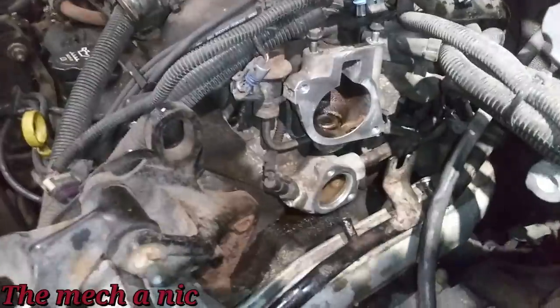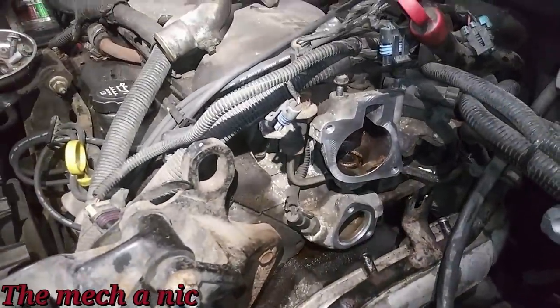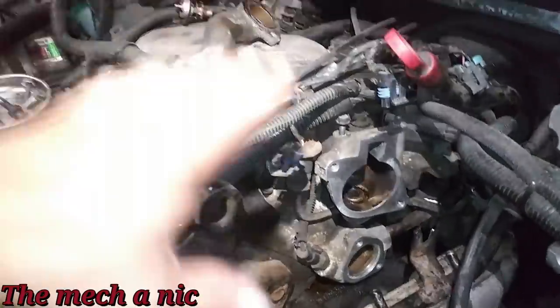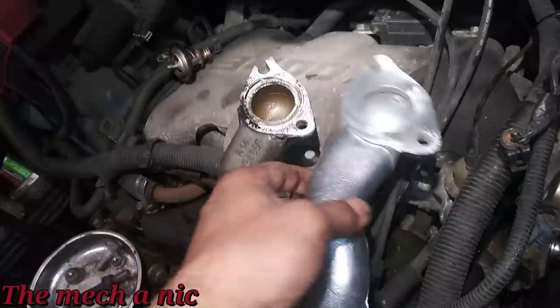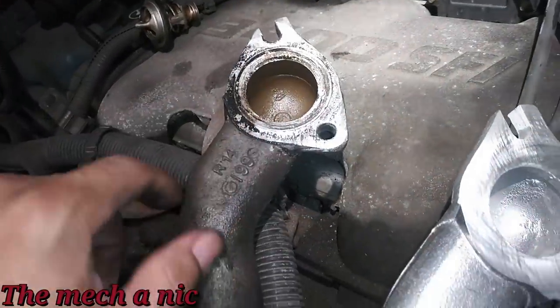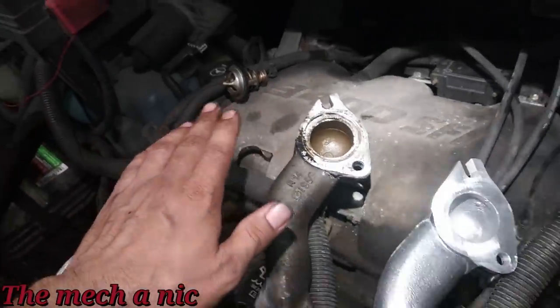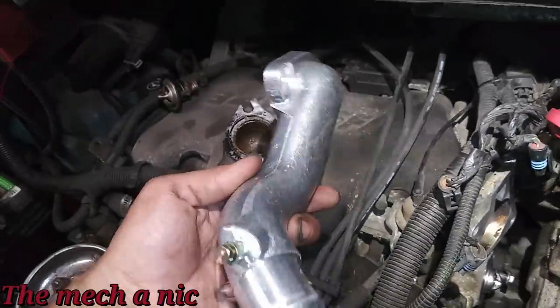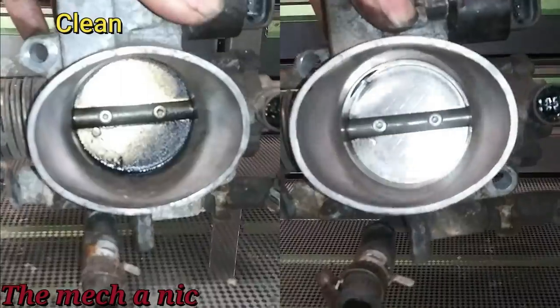So everything's cleaned up and I'm just going to go ahead and get the new parts and start putting this stuff back together. And once I'm done with all of this, I'll move on to the radiator. But the main reason why I bought this is because the imperfections on the old surface make it more difficult to seal. I didn't want to have to deal with all of that crap since this part is just so cheap. It's like, just buy a new one, you know? So I'm going to go ahead and pop this on right now.